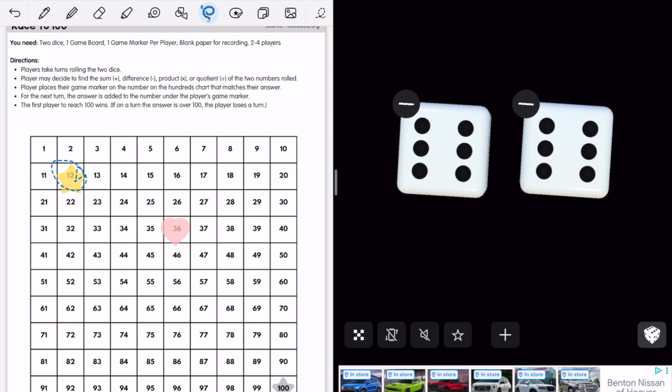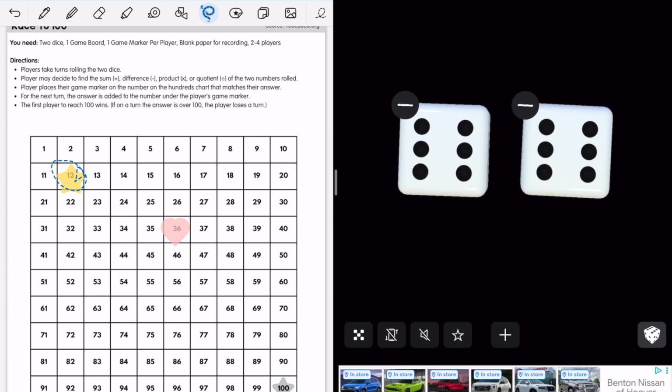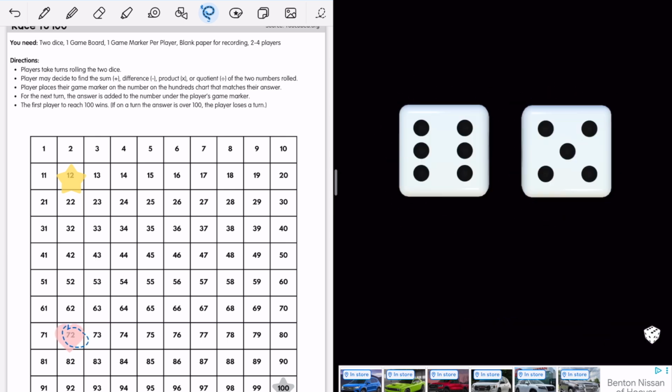Okay, so next my partner is going to roll, and they luckily get 36. They get 2 6s again. So if I were that partner, I would probably multiply those again and get 36 again. So then I would be able to move my game marker to 72. So player 1 would go again. This time they get a 5 and a 6. So in this case, it would be best for this player to multiply those two to get 30 and add that to their 12 that they already have, moving this to 42.